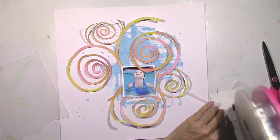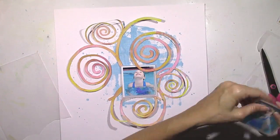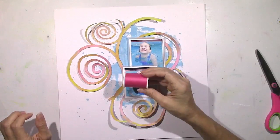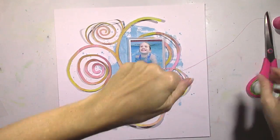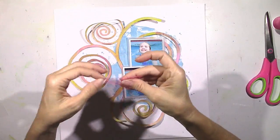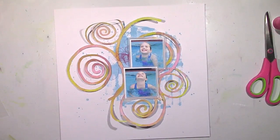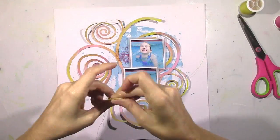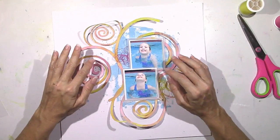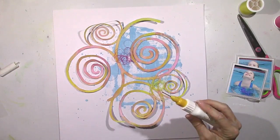There's even more water behind her with the same color of blue. I'm going to add a little bit of vellum behind my pictures just to give them a little bit of separation from the background. And then, you know me and my thread — I have to jazz it up a little bit. This is going to help break up the blue in the background and the blue in the photos. This is just some hot pink thread. I'm going to add yellow too. The main colors in this, surprise surprise, are blue, pink, and yellow. I really need to challenge myself to use different colors, but those are just my favorite colors.